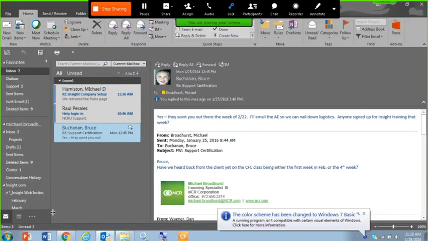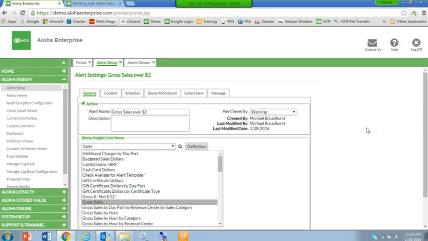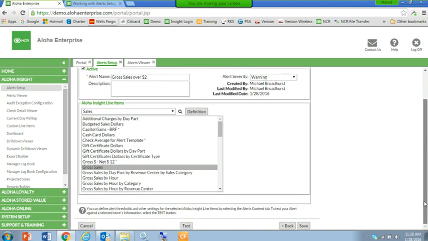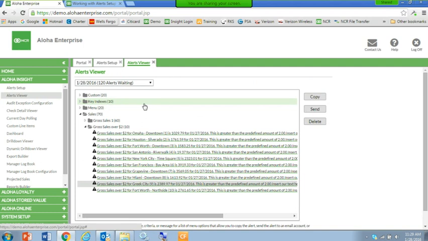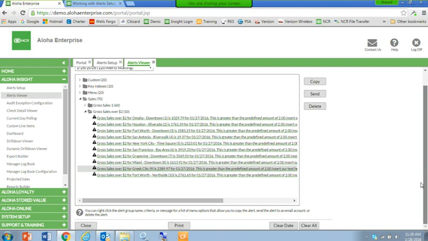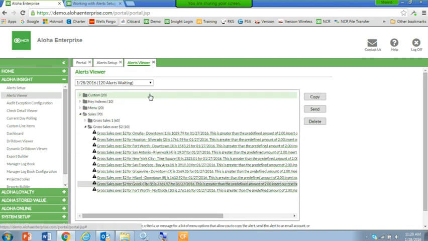In the alert viewer, if you go all the way to the bottom, I'm sorry, we're still in alert setup here. But if we go to the bottom of the alert viewer, you can clear those dates if you want to. We've got all those dates in here.